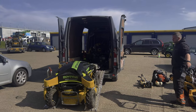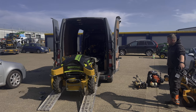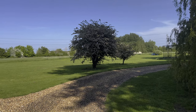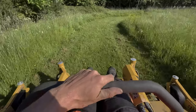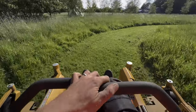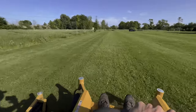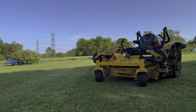Ash is on the last part of this property getting it sorted, then we get the kit in the van and head back to the unit where we travel to Mower Man Garden Machinery. We're renting the Ransomes Spider off them for a new contract that we start tomorrow - a massive shout out to Mower Man. After that, Ash goes home and I grab the hustler to head to a large acreage garden that I've got to get mowed today, beautiful day for it. I started off on the customer's grass track, stretching the legs on the hustler - I absolutely love using this thing.